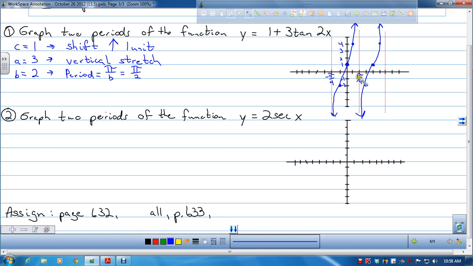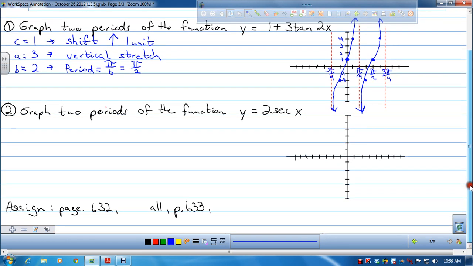So then this center right here would be another quarter pi, so that would be half pi. And then this would be another quarter pi, so 3/4 pi. A quarter, half, 3/4 of a pi. Okay. And that's how you would graph the tangent by hand. Remember, you'll always want to check that on a calculator, and we'll go over all that in class.